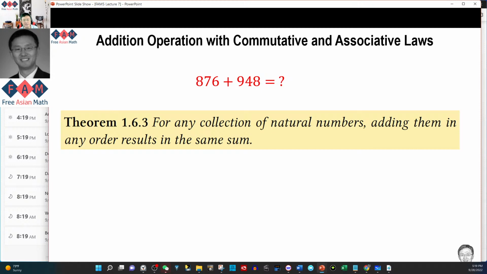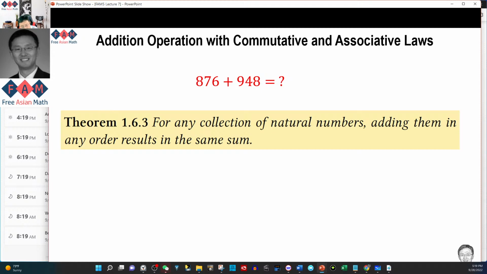you perform the addition. Any order you choose, you can use parentheses to make the order really complicated, not just even a linear order 1, 2, 3, 4. After some shuffling, or what we call permutation, and not just that, even within the same permutation, you can use layers and layers of parentheses to make things very complicated. But this theorem says that it doesn't matter. For any such order, you will get exactly the same result.